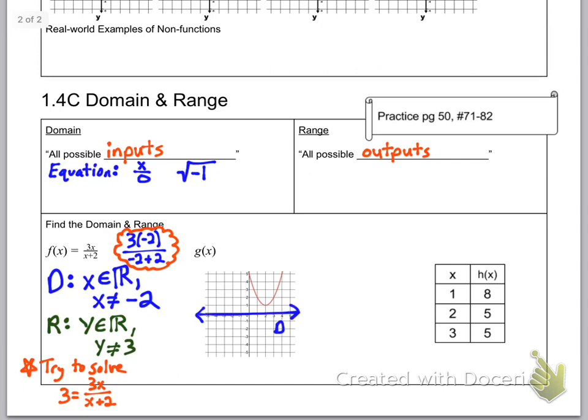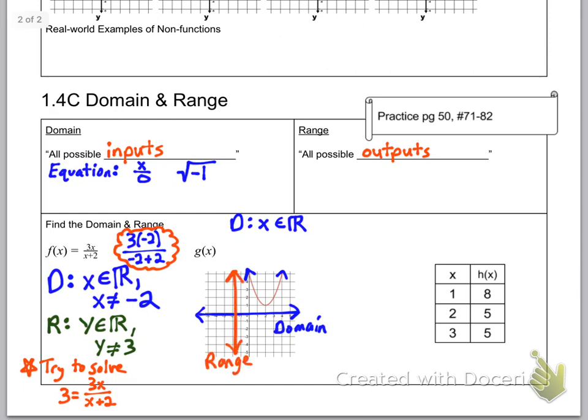All right. For domain and range on a graph, the domain is how far the graph goes left and right. This is a little bit misleading here because this graph looks like it stops at the top up there, but as you guys know, when you graph, for example, x squared, this is a parabola, and parabolas keep going up and to the left and up and to the right forever. That means x is in the set of all reals. In other words, x can be anything. You can plug in anything. You can have any input into this function, and you'll get out an output.